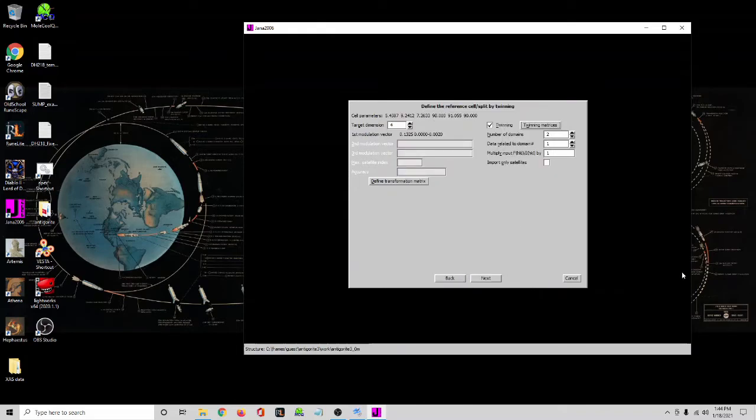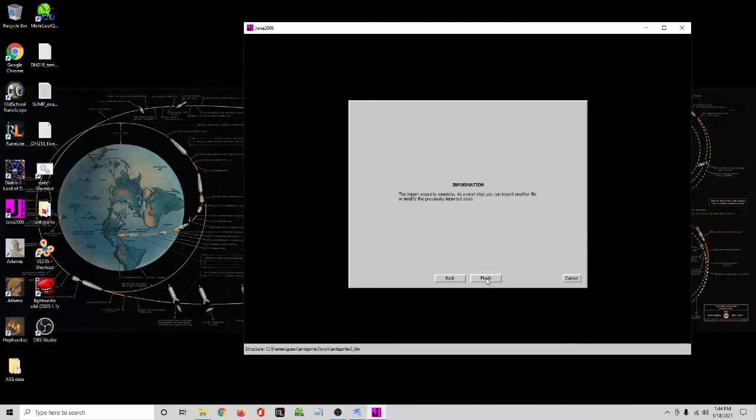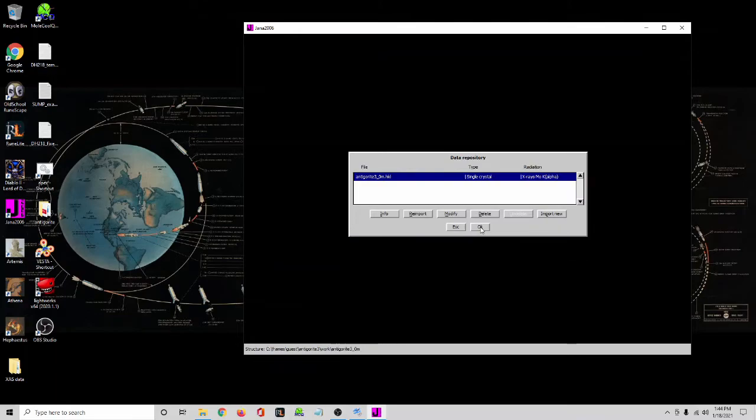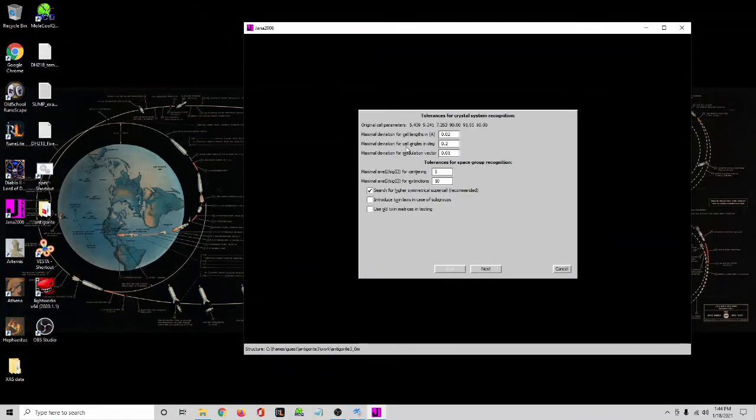And that's about all we can do with twinning, because I've had issues with trying to do twin modulated structures in Apex3. So anyway, we'll read those frames. We already scaled it, so we can say none, finish, OK, yes, next.